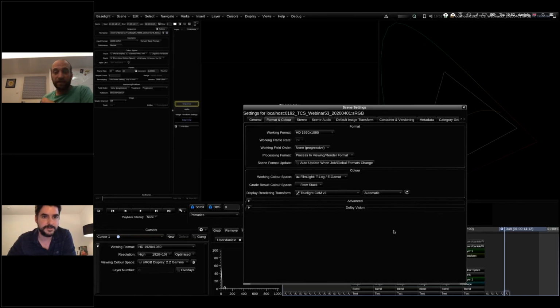It's a strategic thing. If that content is watched on one of the newer Mac hardware which uses an Apple P3 display, then these devices are color managed, so they can deal with sRGB content.